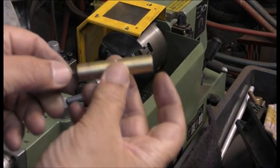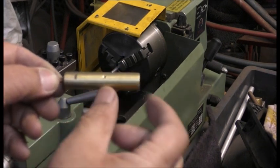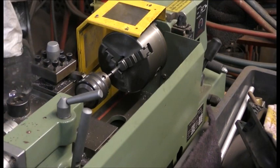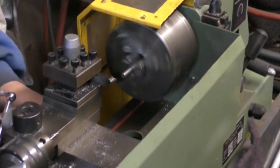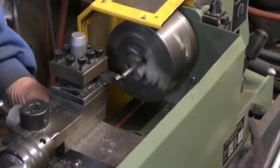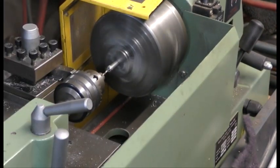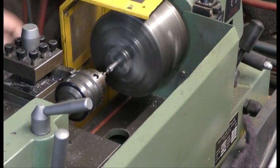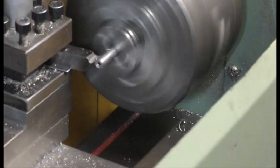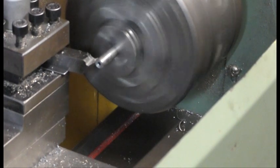So guys, I don't want to use a piston that goes right all the way through. I want to make a short piston that just goes like that. So I'm going to drill a hole in that one and then attach something to it — I'm going to drill a hole in the hole.